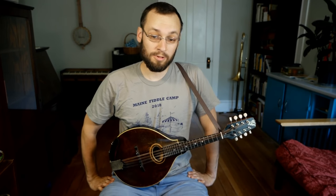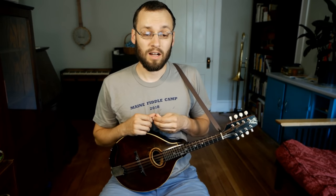In terms of most important scales for Irish fiddle tunes, bluegrass, etc., your big scales are all going to be, for the most part, major. You're going to have G major, D major, A major, less frequently C major and E major, or F. And then the minor keys, sometimes you'll have A minor, B minor, E minor, G minor, but pretty much major and minor.